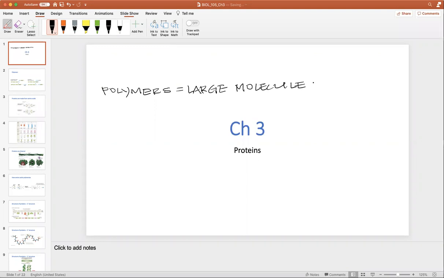So our next several lectures are going to focus in on a suite of molecules: proteins, carbohydrates, nucleic acids, and lipids, and they all fall into a group of molecules we call macromolecules, and I'm just going to write macros. Now, if this term rings a bell, maybe you're into fitness or nutrition and you track your macros, then yes, I'm actually talking about the very same things that you track when you track your nutrition.